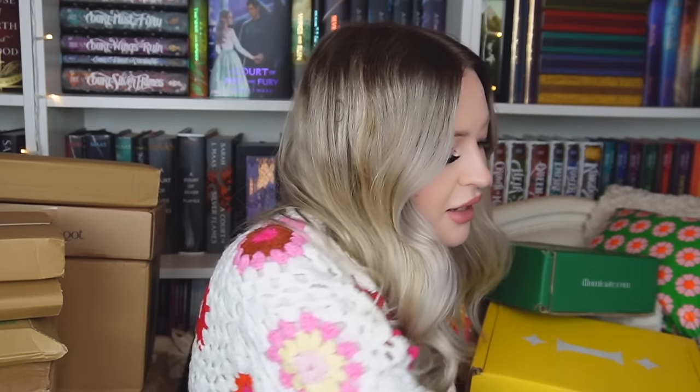The first item is from Forbidden Planet and it's my pre-order of House of Sky and Breath. In the UK they did this pre-order campaign for House of Flame and Shadow where you could pre-order a copy and get an exclusive booklet with a bonus chapter. I think I did two of them — Forbidden Planet and maybe Blackwell's, I honestly can't remember. There were like four different ones you could do.